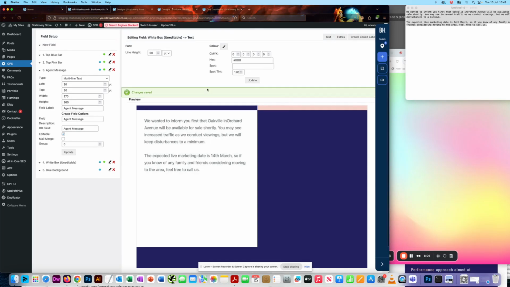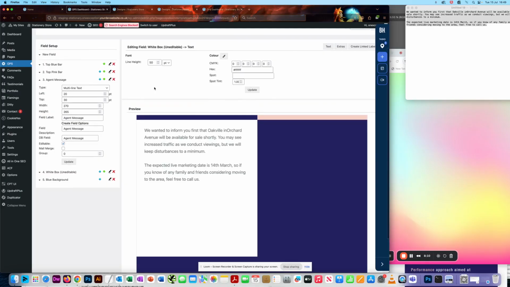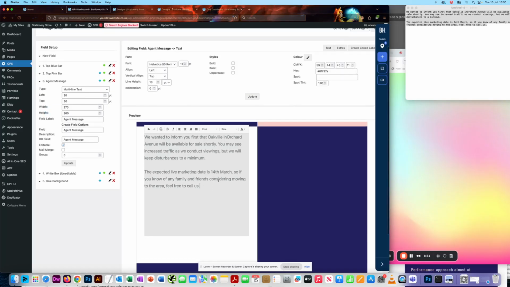So those are really the only simple rules you need to know about the multi-line text field. So we simply apply our field, we set our left, top, width and height like we have done for any other field. When I hover over this item here, what you may notice is this big grey area. Now, this big grey area, of course, is dictated by the width and the height that we set here. And what this actually does is it defines the constraints that the agent has to work within.